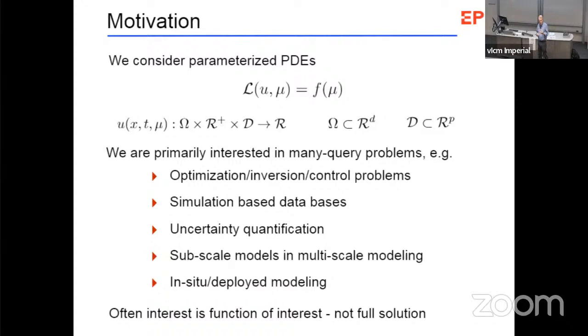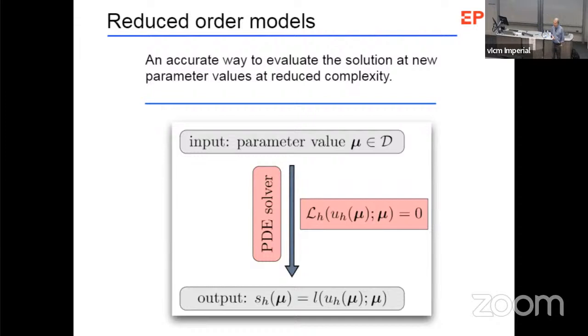And very often, of course, you're not interested in the full solution, you're interested in some function of interest. So the idea of a reduced order model, in some sense, is a simple one. You have a PDE that connects the parameters to the object of interest, and you would like to figure out what that map is. Now, you have the PDE, and you can solve this problem. But of course, if the PDE is complicated, then whenever you change the parameter, you have to solve the PDE again, and the cost is high. So the simple way of looking at it is, can I take what is in this figure and exchange it for something else that allows us to achieve this without oversimplifying the solution? This is the idea of a reduced order model.